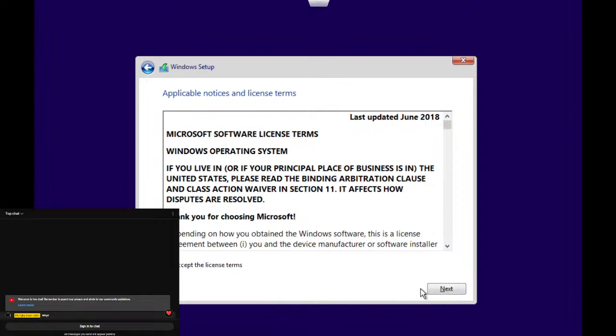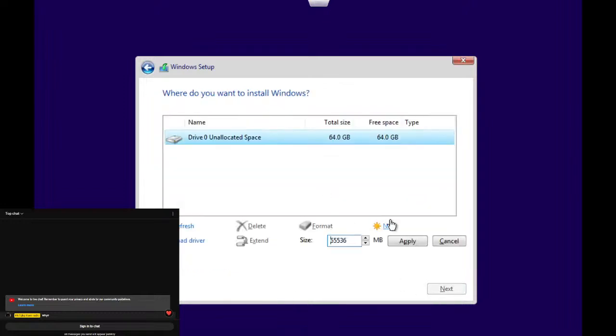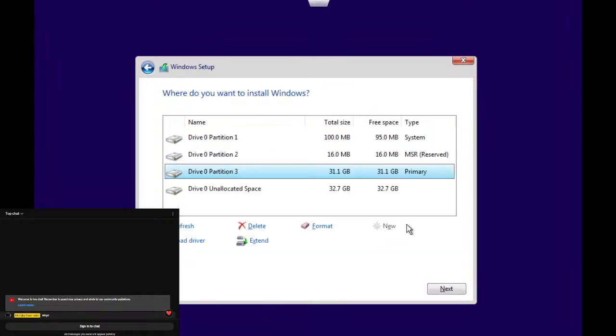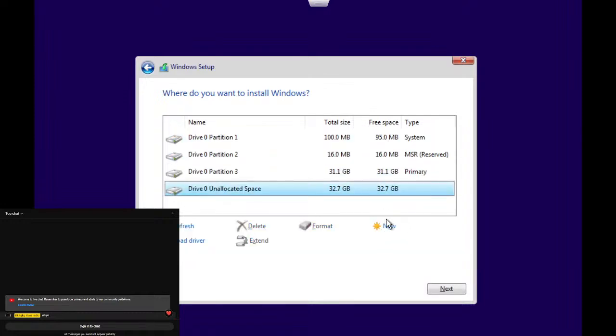Okay, accept terms. Install Windows. You know, we'll give you 32 gigabytes. Okay, then we'll give you whatever that is down there. Okay, so now I have two partitions. We have 32 and 32.